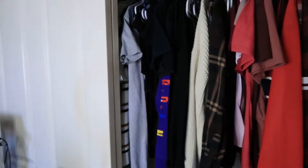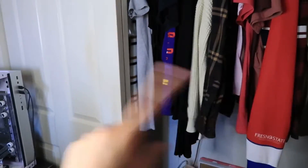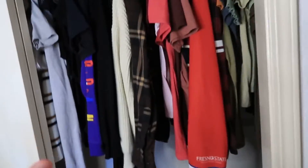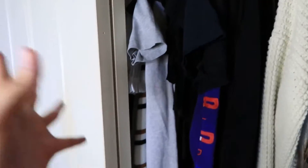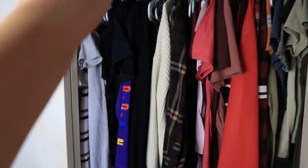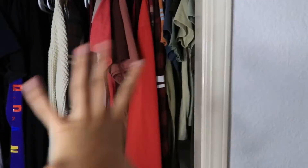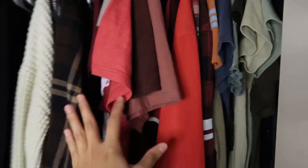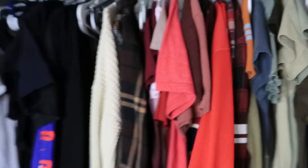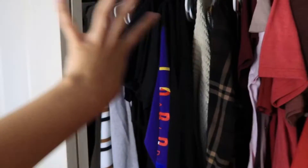Starting right away — my closet is very small. I hate these closets that have the sliding doors. This section right here I pretty much don't touch because it's always behind a door. I have semi a system going on: white, gray, black, kind of brown neutrals, and then it goes red, orange, yellow, green, blue, purple. My colored side doesn't have as much compared to my blacks and whites and more neutral colors.